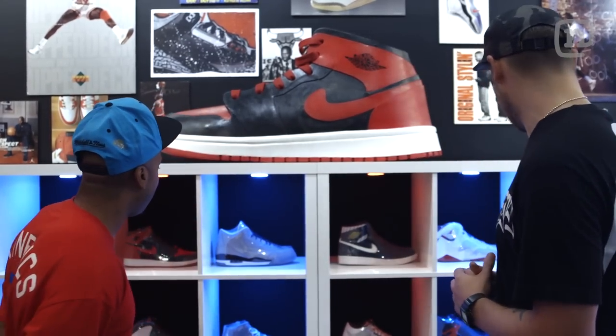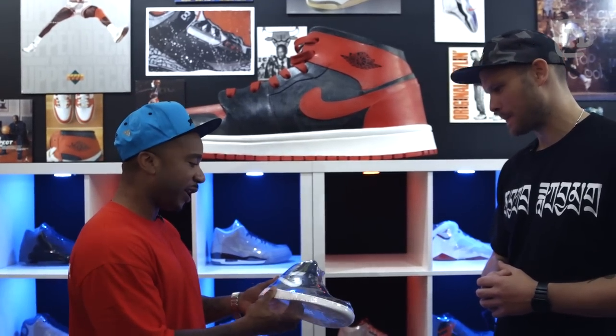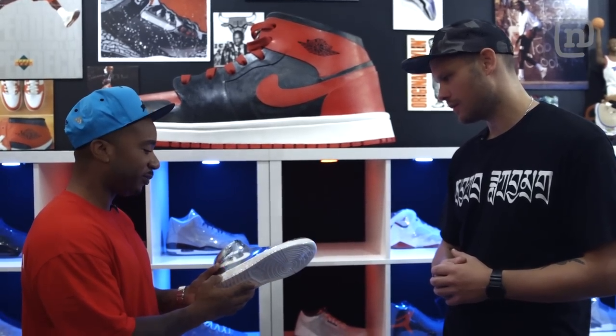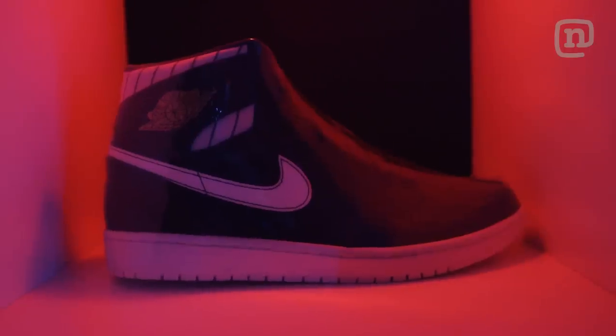In terms of sneakers, what are you going to be working with? How does the sneaker thing work? First and foremost, I want to point out the Jeters. These right here were slept on — a lot of people didn't know about the release. But I got my hands on these. When they came out, I think they ran for $140 to $170, and now, maybe two or three weeks later, they're going for $1,200 to $1,500.